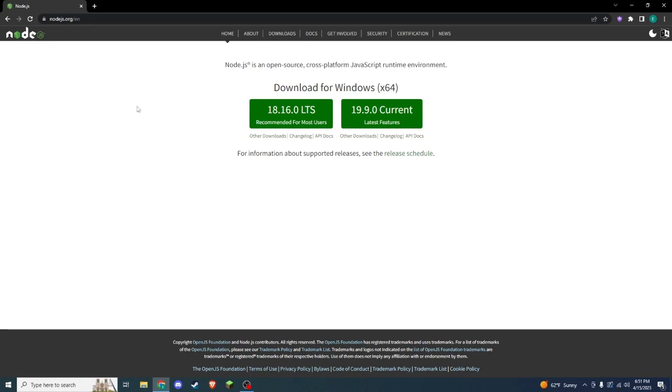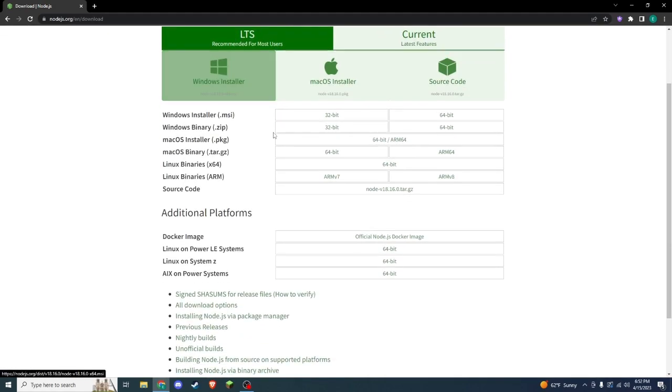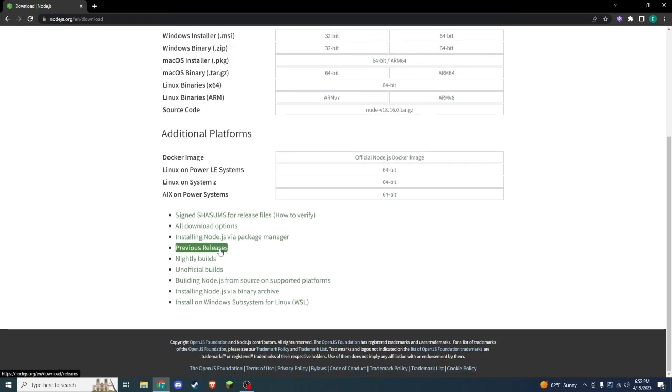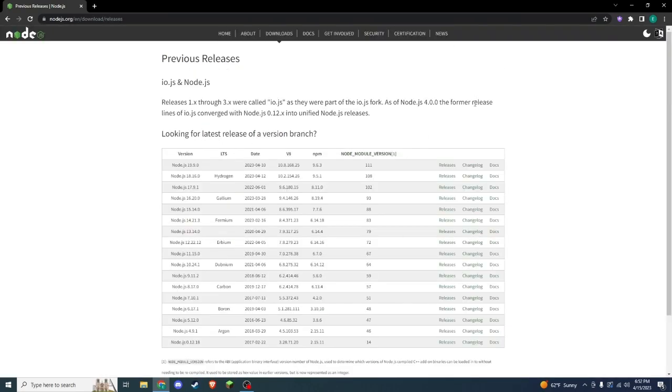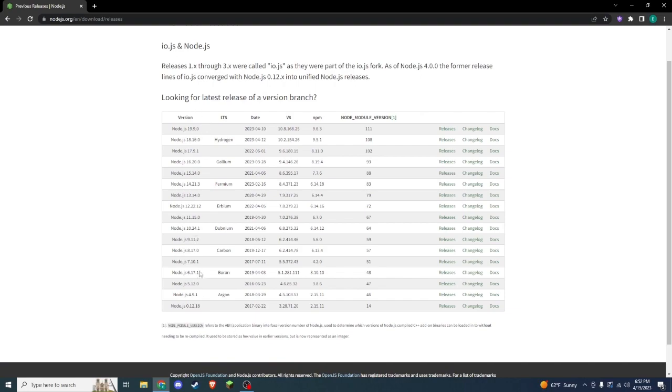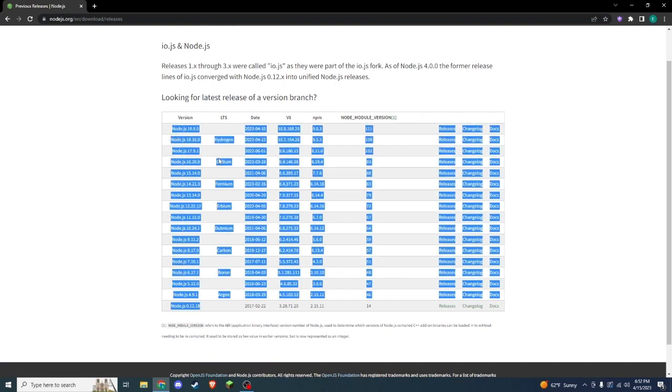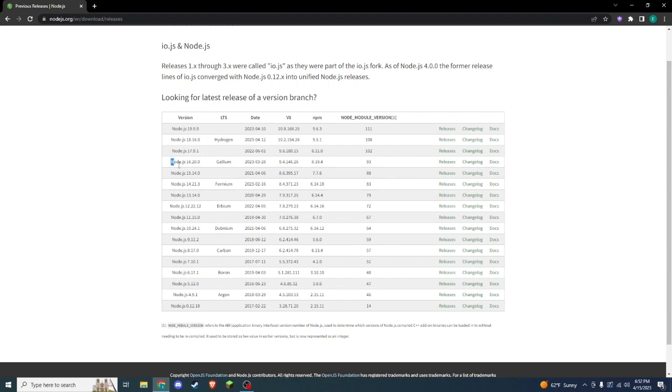And so for our project, we need to install version 16. If we install anything earlier or later, for some reason, whenever you start your project, it will not work. So you need version 16. So to do that, we're going to click on Other Downloads, and then you're going to scroll down. You see previous releases. You want to click on that, and then you see all the previous versions here, right? And you see the row where it says Node.js version 16.